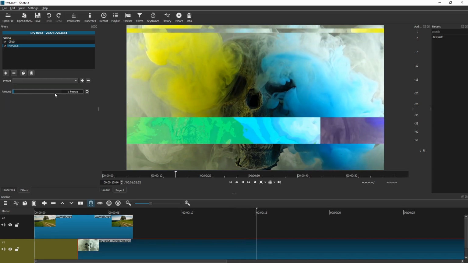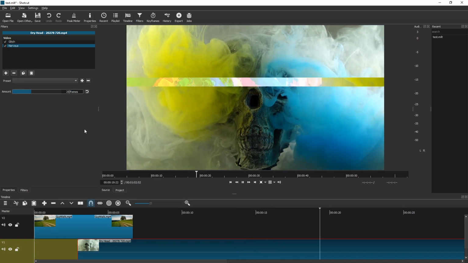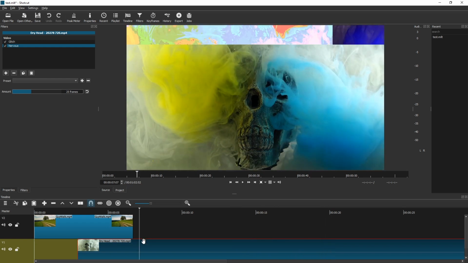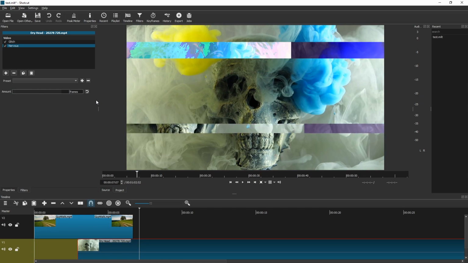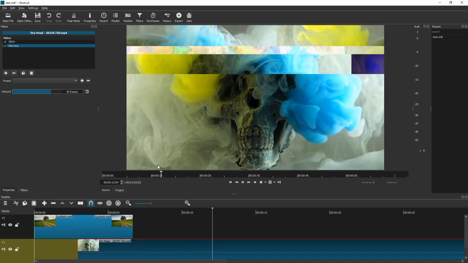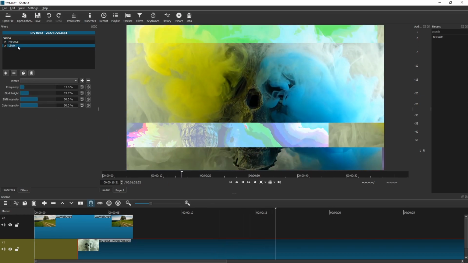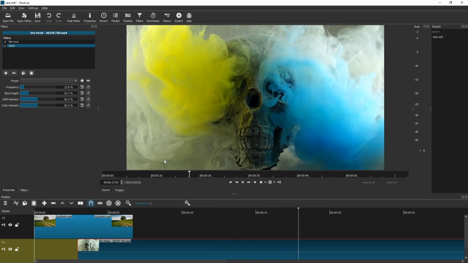No, not so... Maybe a bit higher frame rate. Yeah, actually for this very slow video, let's go for a very high frame rate. I mean frame amount. It can jump up to 2 seconds. 48 frames in this case. Yeah, I like that. And now let's put the glitch below. Let it... Yeah, I like that.